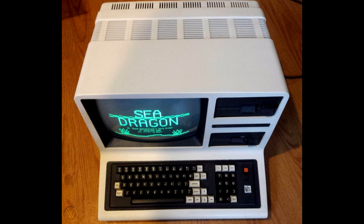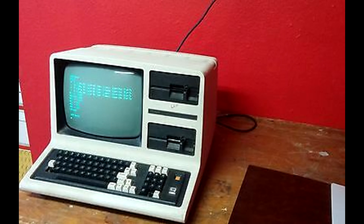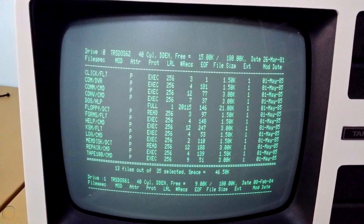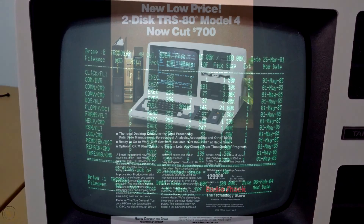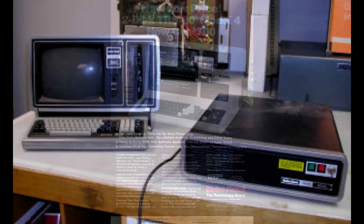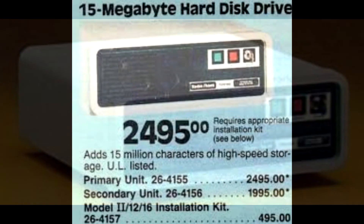They fixed all the shortcomings: made it CP/M compatible, gave it 80 columns across, and the later models had a monochrome screen vastly superior to the Model 3's black-and-white. They had double-density drives giving quite a bit of capacity. With two double-density drives it was almost like having a hard drive, and you could chain two extra drives on there. There were also gigantic 5, 10, and 15 megabyte hard drives available at the time.